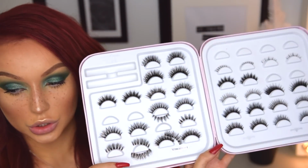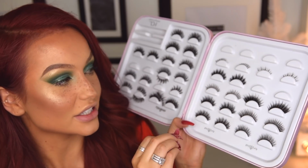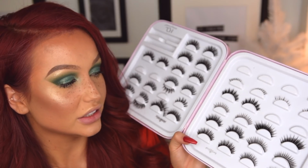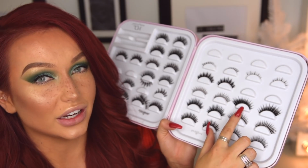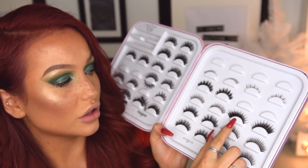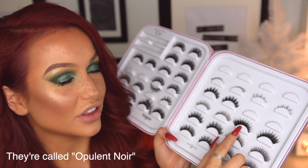Okay guys, so now I actually got this, and this is amazing. This lash book. It's a little bit unorganized in here. I also got all of these lashes, and I remember when I couldn't even afford House of Lashes, and now they're sending me lashes. I feel so blessed. I can't even. I'm going to use these ones right here, but because I threw out the actual packaging, I don't really know what they call these. But I'm going to try to find out, and I'm going to leave that info down below.